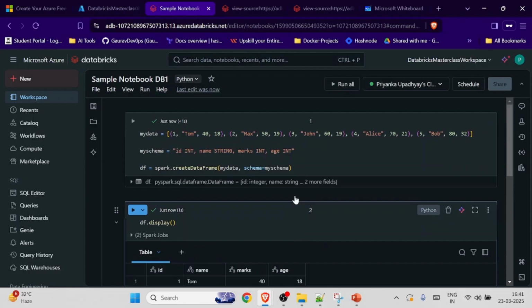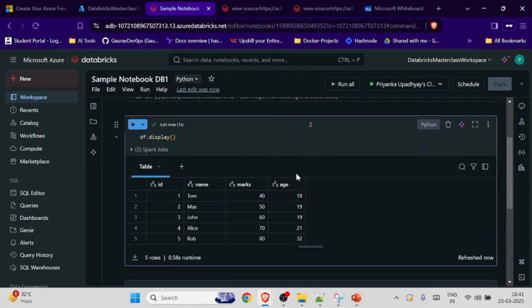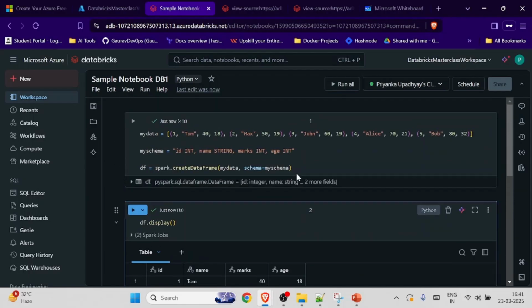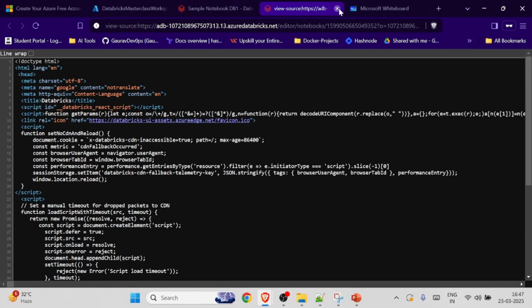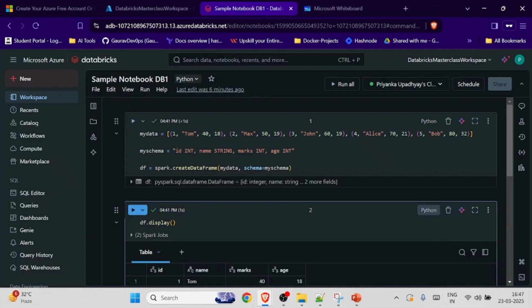So this is the magic of Databricks, and you can play with a lot of other things as well while creating data frames with your custom random data. Now let's go back a little bit, and before working more on these notebooks and the Databricks console, let's do a couple of theoretical topics as well, which are very important for the Databricks concept as a whole, and from an interview perspective as well.